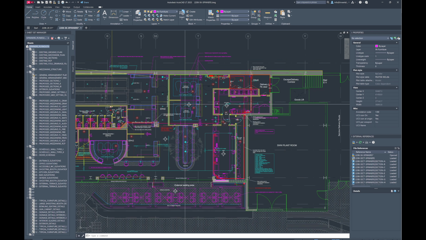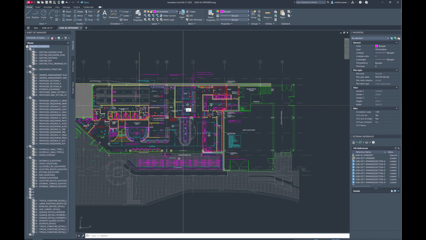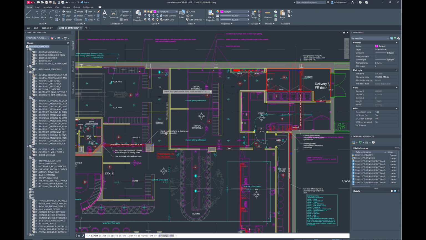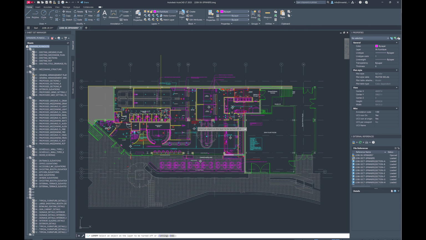One of the beauties of this is you can see here, I've got a lot of layers, and this is something I absolutely love because, yes, you can use your tags in SketchUp, but the way that we draft, usually, you will have so many layers on top of each other.